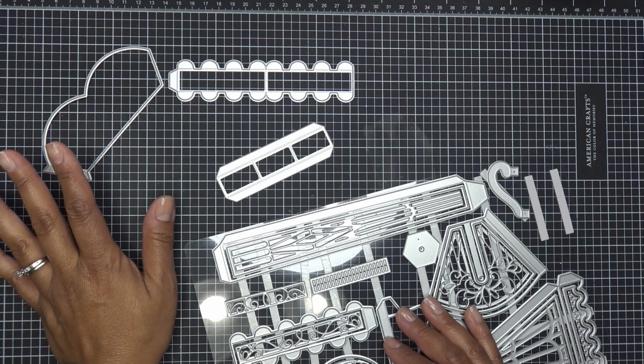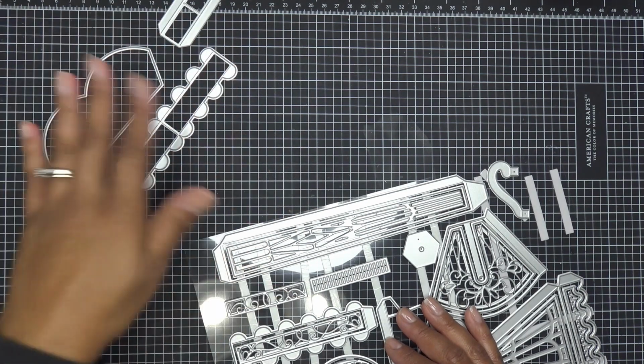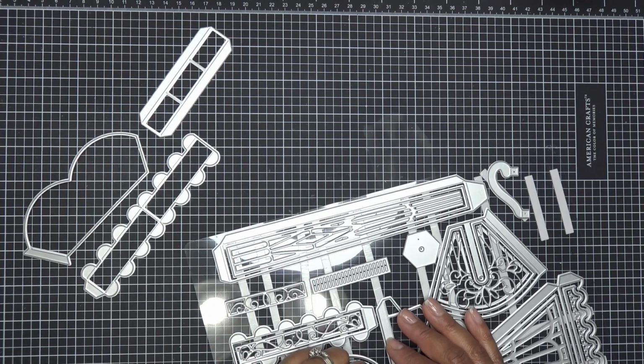So I'm just going to run them through, and I always pretty much try to run through as many pieces as I can at once so I can get the cutting done more quickly. So just put them on paper like that or however, and I'll be right back.